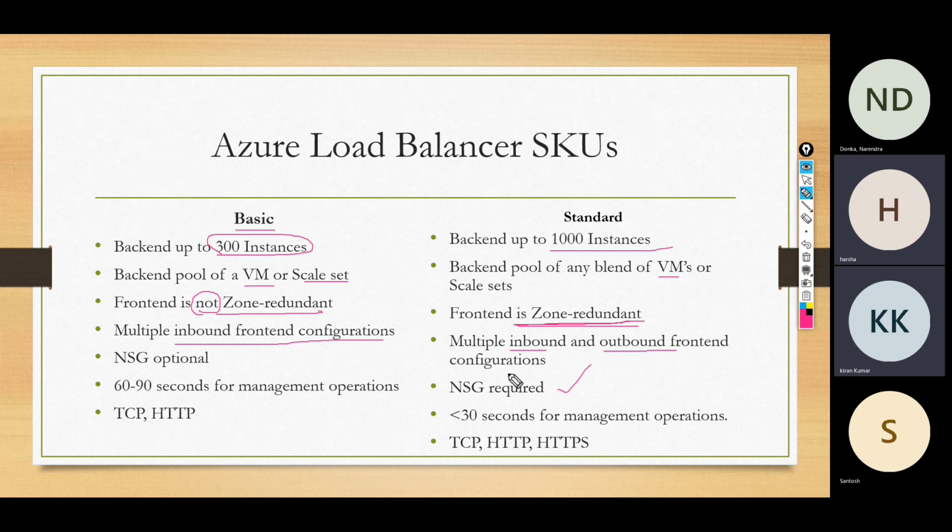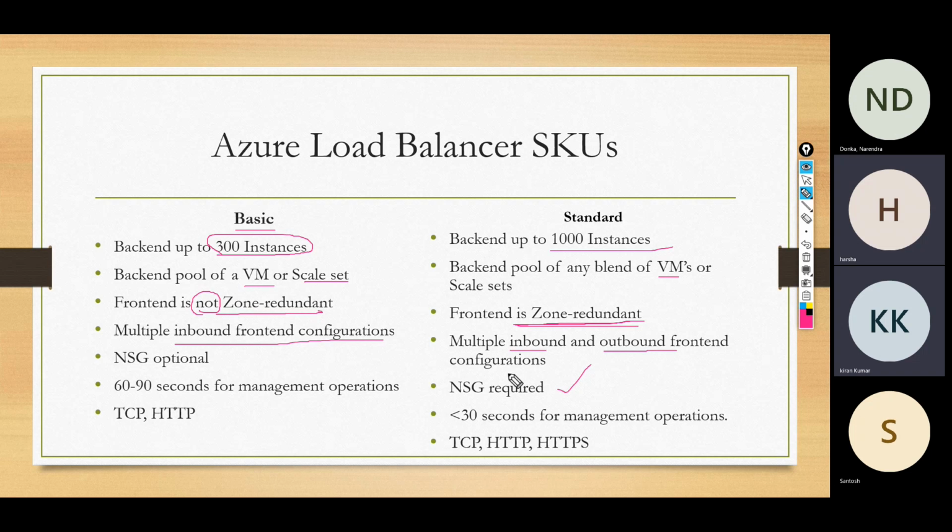Whenever you create a standard load balancer with a backend virtual machine, by default within the organization, that means the standard load balancer with the private IP address you created and added to the two virtual machines in the backend won't allow internet access on those two virtual machines. Security-wise, by default it will block internet access for those virtual machines. So how do we allow it? In the firewall rule we can create it and allow it. We need to provide the entire subnet range, and that way we can allow internet access for the backend pool of virtual machines.